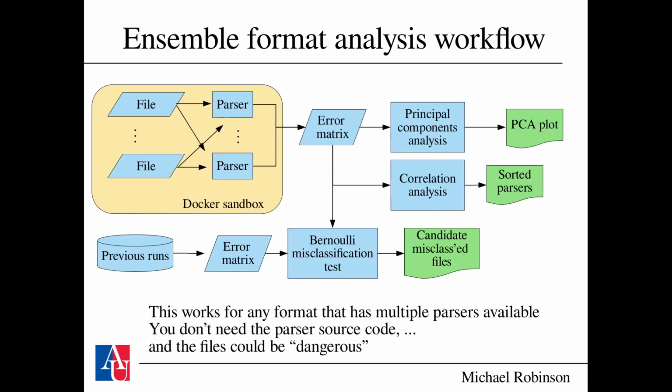Now, regardless of whether you're using PDF or any other kind of standard that's governed by a format, you could do this kind of ensemble analysis. It works for any kind of process. You don't need the parser source code. If the files are dangerous, they're encapsulated in a Docker sandbox, so if anything goes bad, it doesn't take down your server. How does this work? Well, you take every file, you run it against every parser. This spits out what we'll call an error matrix.